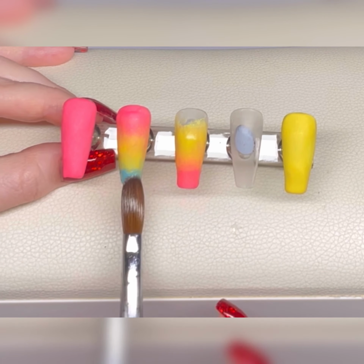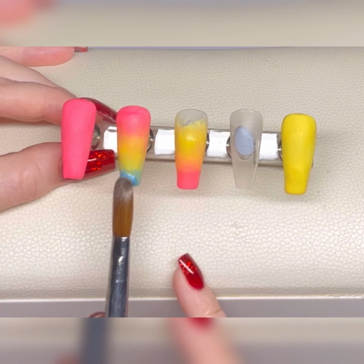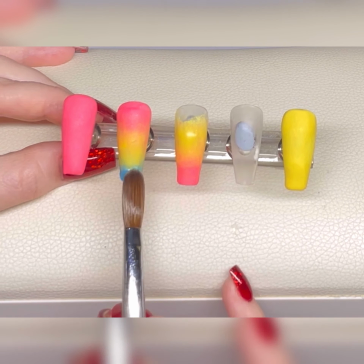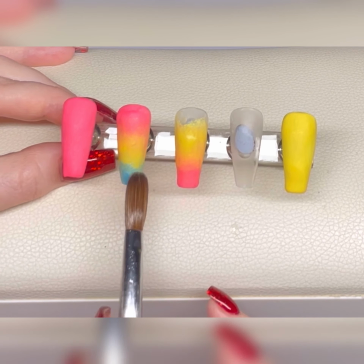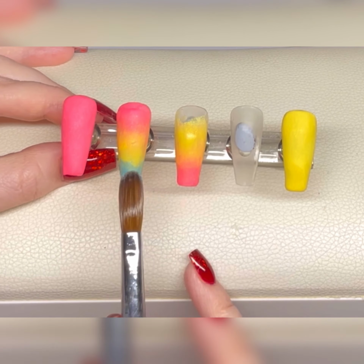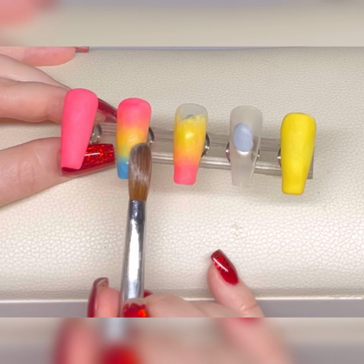And then I thought, well, I'm going to start tapping instead of turning my brush round, which is a difficult angle to work from when you're trying to record. I'm going to just tap. Sometimes that, for me, really helps with the blend. I don't know why. Maybe it's because you're releasing more liquids into the product, so it becomes more movable. I'm still trying to get that bottom of the nail solid blue.